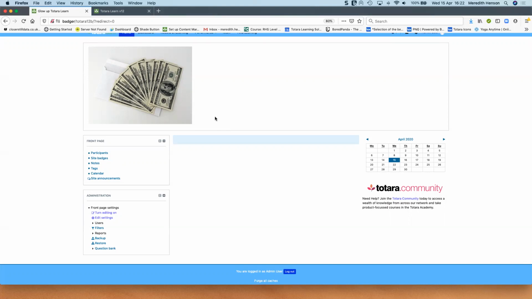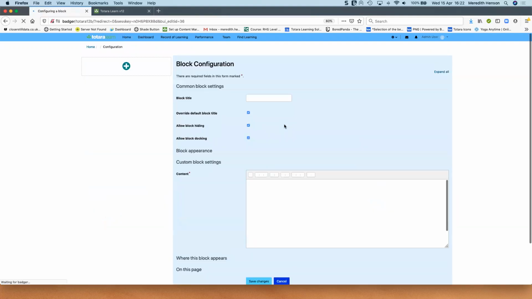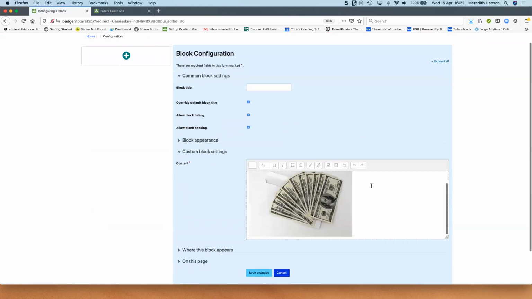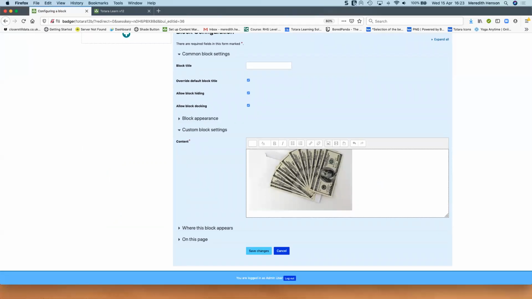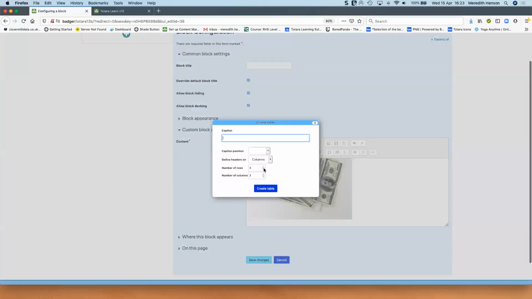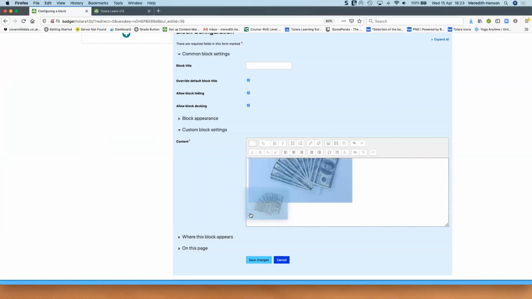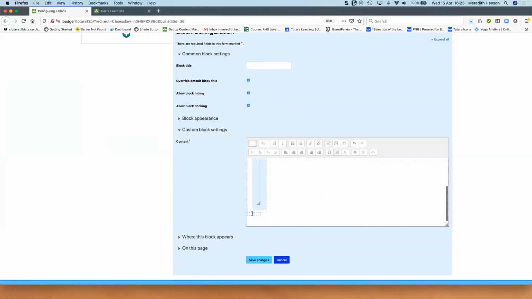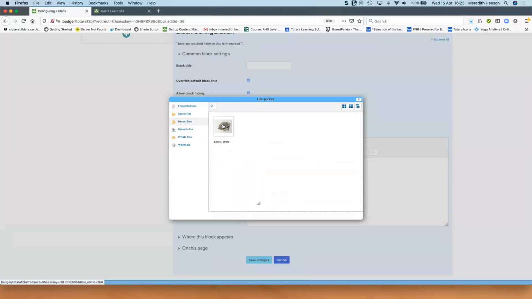Of course, because it's an HTML block, you've got the HTML editor, so you have the opportunity to add some content in here. If you want it side by side, I suggest putting in a table so that you can align it nicely. Using the HTML table builder, I'm just going to have 1 row and 2 columns. And I'm going to move that image. No, that didn't quite work. Add that image back in there.